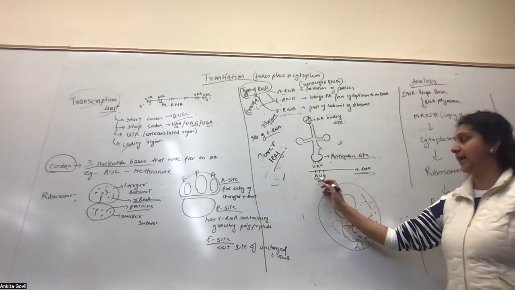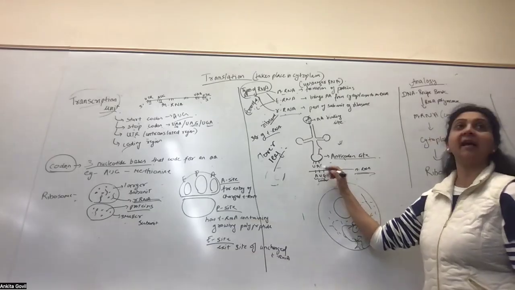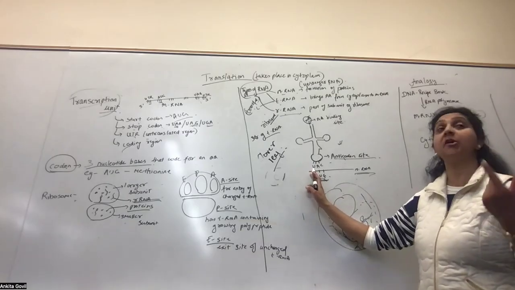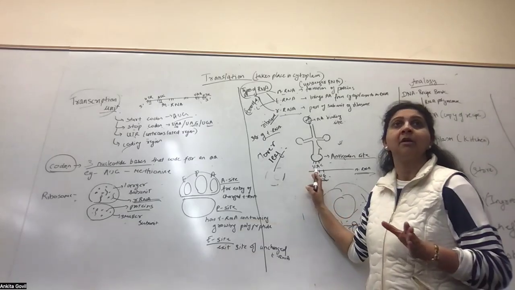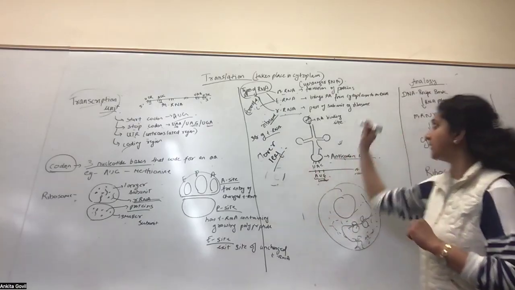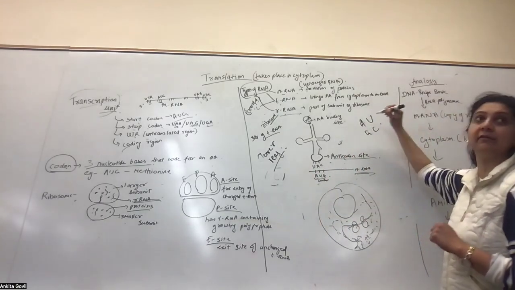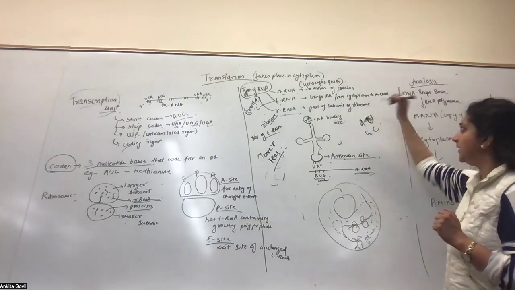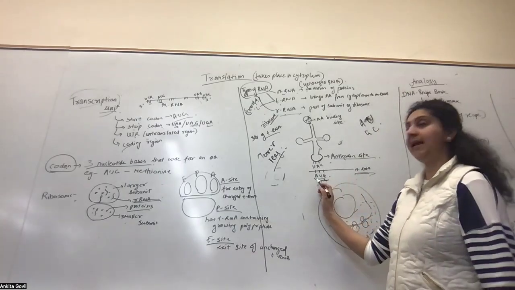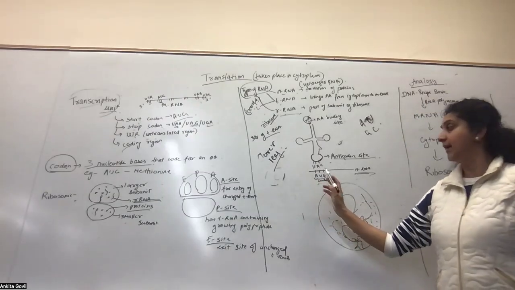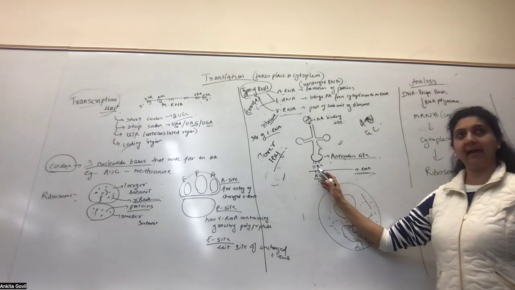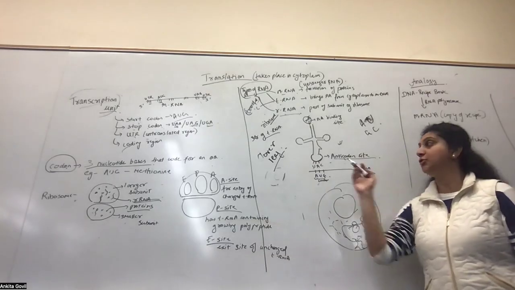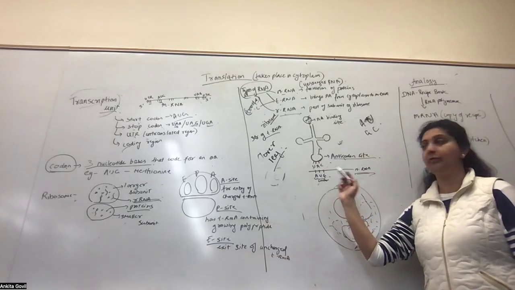So if this is the codon AUG, what should be on the other side? If this is A, it pairs with U, because we are talking about RNA. We are not talking about DNA. So it will be U, not T. Remember, A pairs with U and G with C for RNA. In DNA, this is T, but we are talking about RNA. So this will be U, right? So if this is A, this should be U. If this is U, it should be A. And if it is G, then this should be C. All right. So this is the anticodon for this codon.